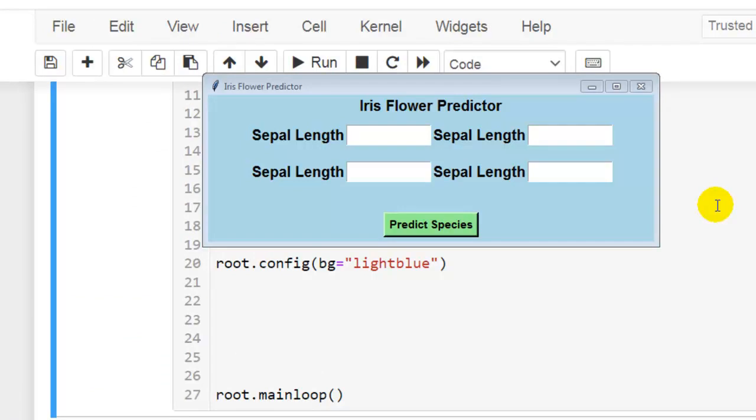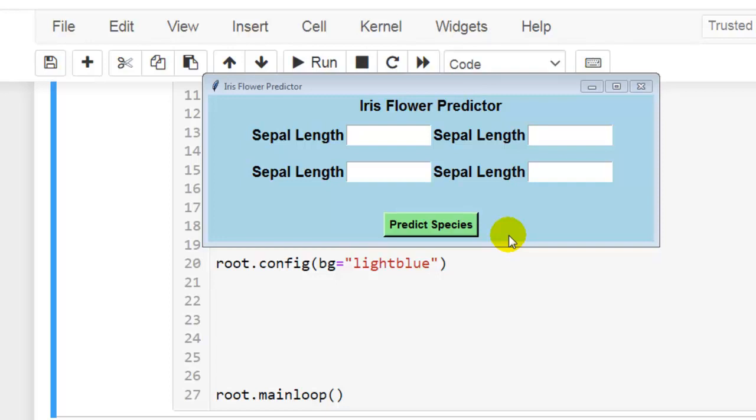Now let's discuss grid layout manager of Tkinter. As I said in the previous video of our GUI for machine learning project, we utilized the pack layout manager to organize our widgets. As I said, if we have many features in our dataset, it becomes impractical to place them vertically. In such cases, we need to arrange them horizontally side by side that you can see over here, which can be achieved using the grid layout manager of Tkinter. So let's discuss grid layout manager of Tkinter. The grid layout manager in Tkinter allows you to create a grid-like layout by specifying rows and columns. It provides more flexibility in arranging widgets compared to other geometry managers like pack and place.